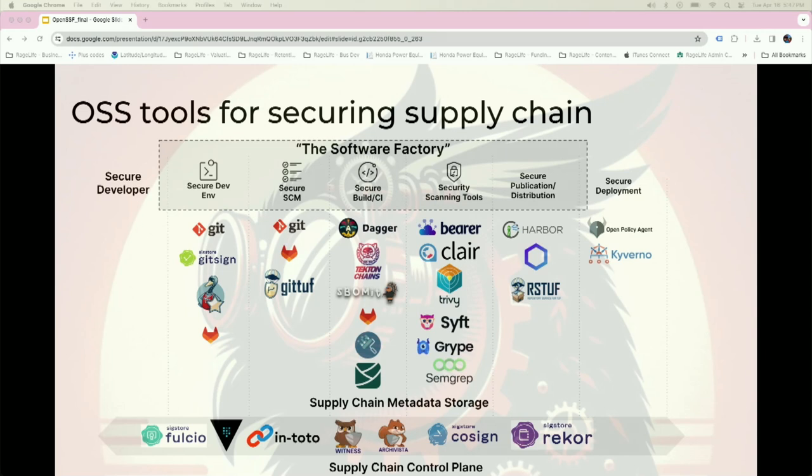Git has a few ways to sign and verify work using GPG. It's been around a long time. Sigstore Git Sign, part of the Sigstore project, implements keyless Sigstore to sign Git commits with a valid OpenID Connect identity. In practice, that means you won't need GPG keys and a complicated setup in order to sign your Git commits.